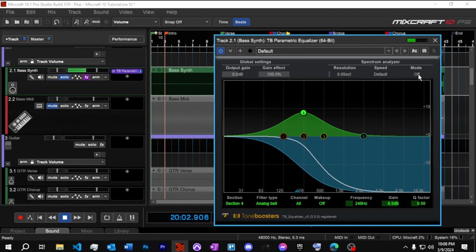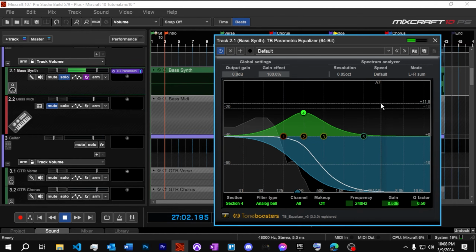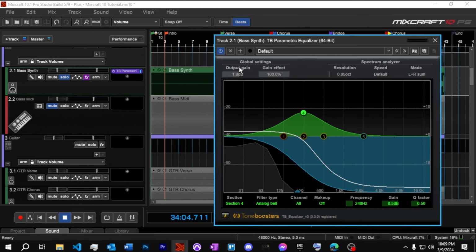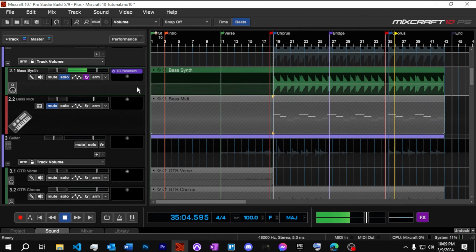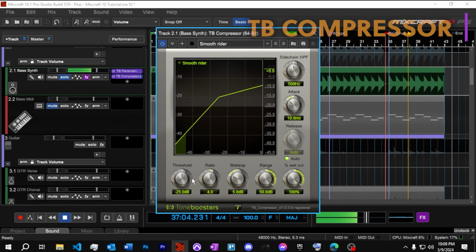And if you wanted to check the analyzer, okay, maybe let's bring up the gain just a bit. Maybe we'll put it about 2. Okay, and let's add a compressor to that as well.